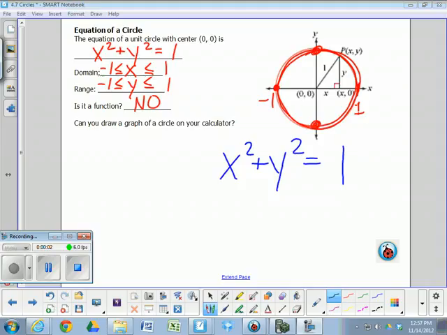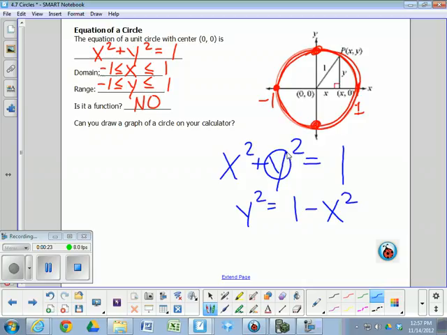Part 2 of the 4.7 notes has us sitting here faced with this equation, x squared plus y squared equals 1. And we want to try to get it into calculator mode. So we want to somehow solve for this y. So the first thing we want to chip away is the x squared. We're going to subtract x squared from both sides. And your next line would look like that. y squared equals 1 minus x squared.